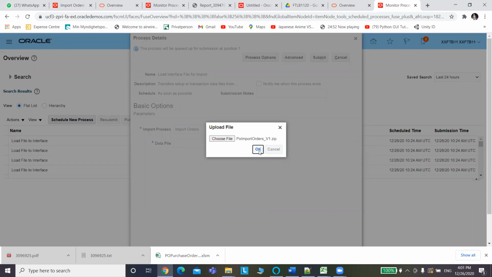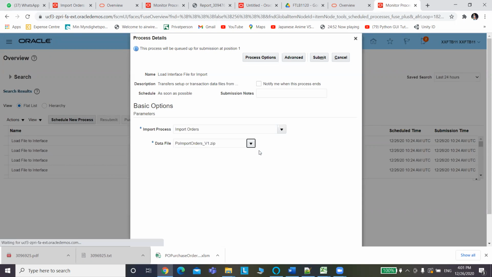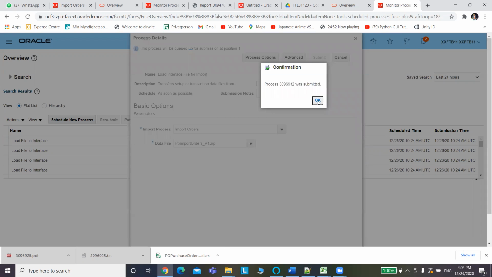Definitely, when you are bulk loading purchase orders, there are many issues we are going to face, whether related to ship-to, bill-to, or supplier, whether the site is created properly or not, whether the site is created with proper ordering and remit-to.